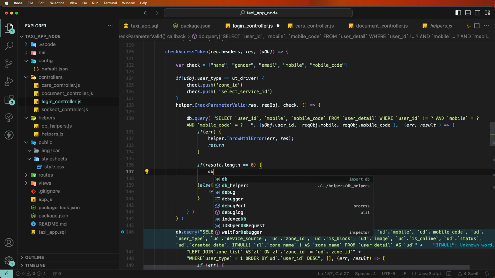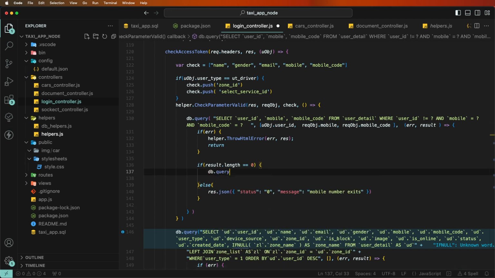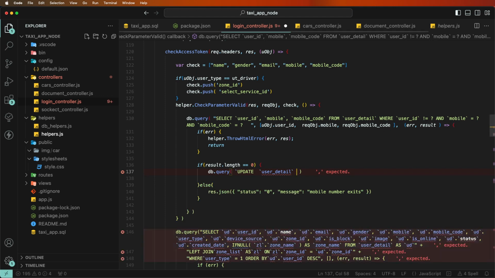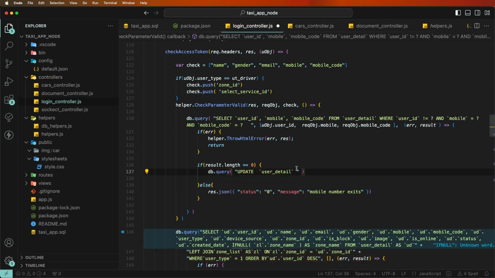We need to pass the DB, and set the value, and call the table name the detail, sorry for that, and call the set methods.